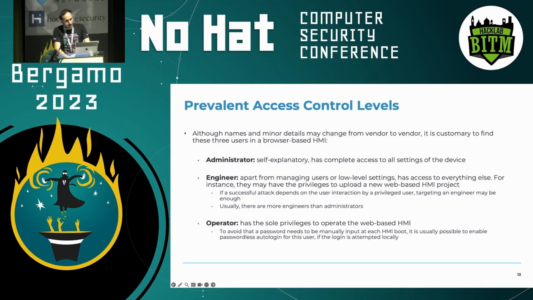As for the access control levels, you're going to find, in most implementations, those ones. You're going to find an administrator. It is self-explanatory, nothing interesting to say. You're going to find this engineer that in many implementations is pretty much an administrator that doesn't have access to the user management and maybe some low-level settings such as the IP address, for instance. But apart from that, can do anything else. This is interesting, however, because if I need to perform an attack that requires some kind of user interaction, it is likely that just by targeting an engineer, I can succeed.